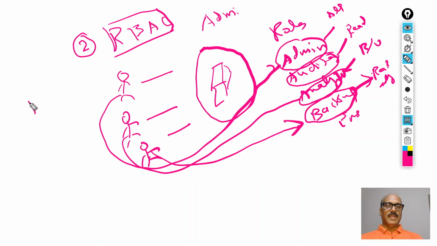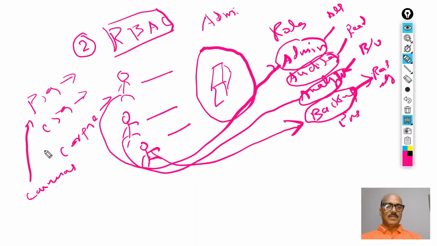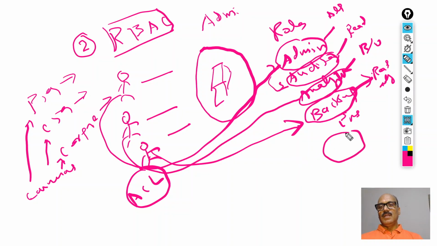It is like a PM, Prime Minister, CM, Corporator. There are certain roles and responsibilities. When one gets elected, he gets into those roles and is able to do that, right? So this is much more commonly used in enterprise environments, because unlike the previous ACL, you just need to reassign. Suppose you don't want this person to be admin, you take him out from here and assign him to some other role which you have created. So it's much easier to manage. Okay, this is role based control.